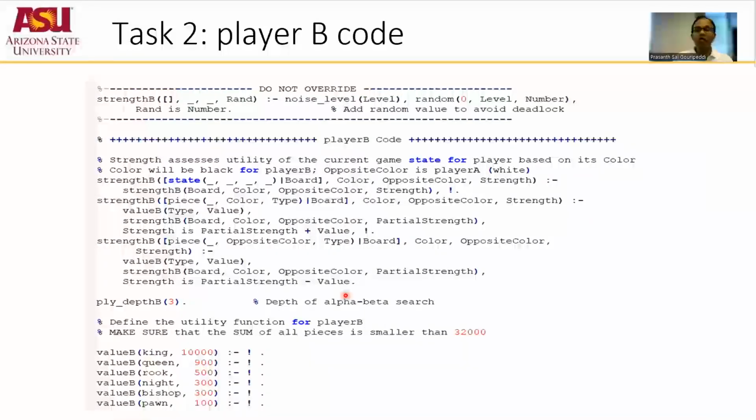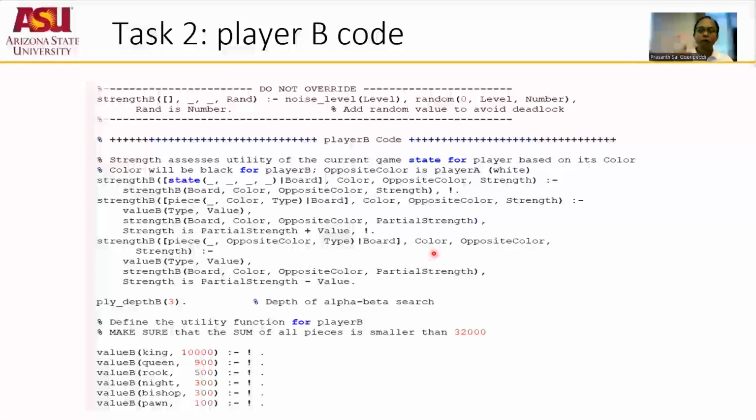So let's just have a quick look at the code of player B. When you call select move, it chooses the third state in select move, that is to find an automated response. This is based on a function called strength B, which decides the strength of a particular move. And the idea, as we saw, is to choose the move with the maximum strength. And this move is returned back to select move as the best move to be done.